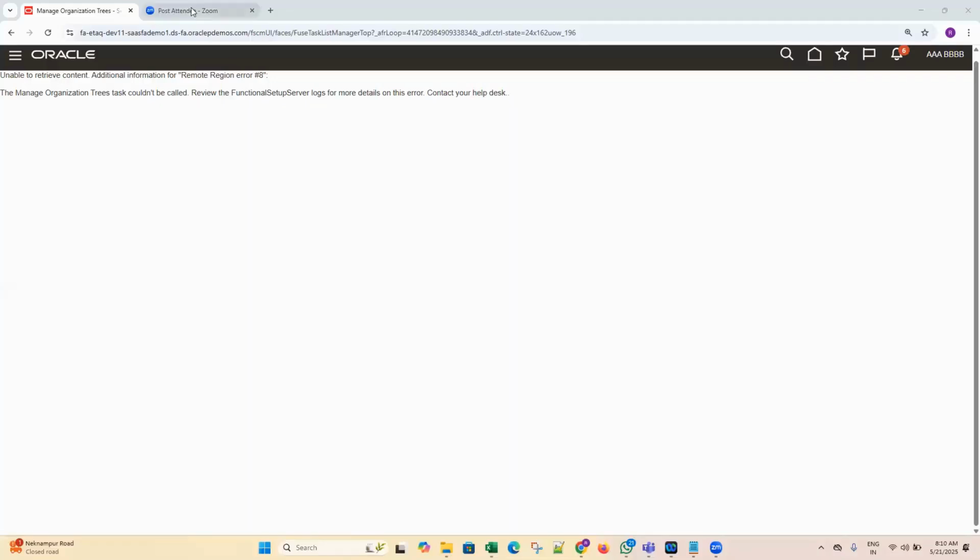And the third point, we can even create the organization tree. All these things should be synchronized and should not get any disturbance. Then only the audit is successful.